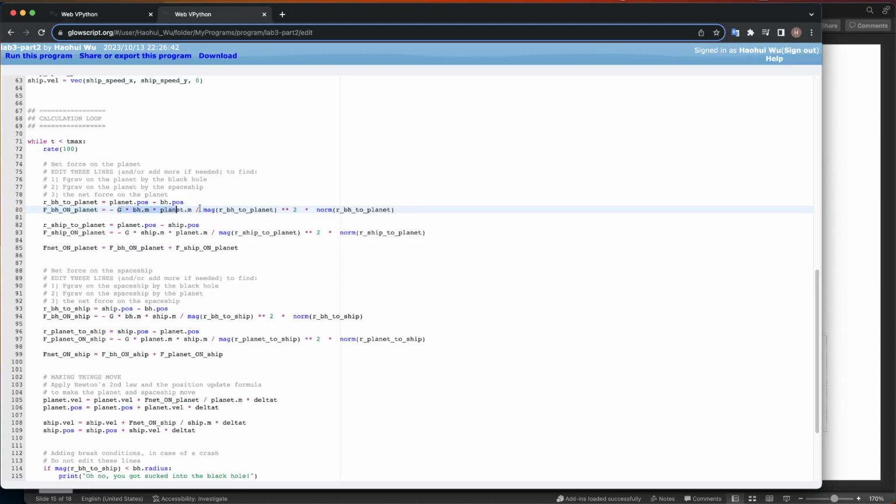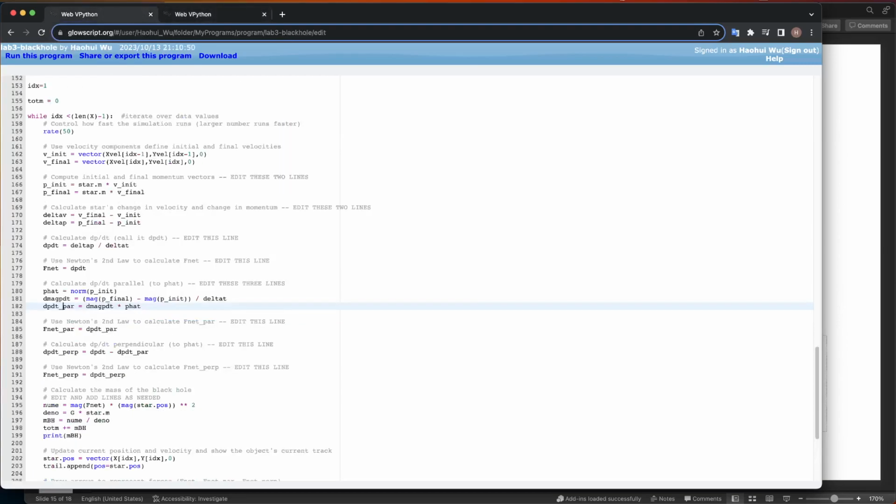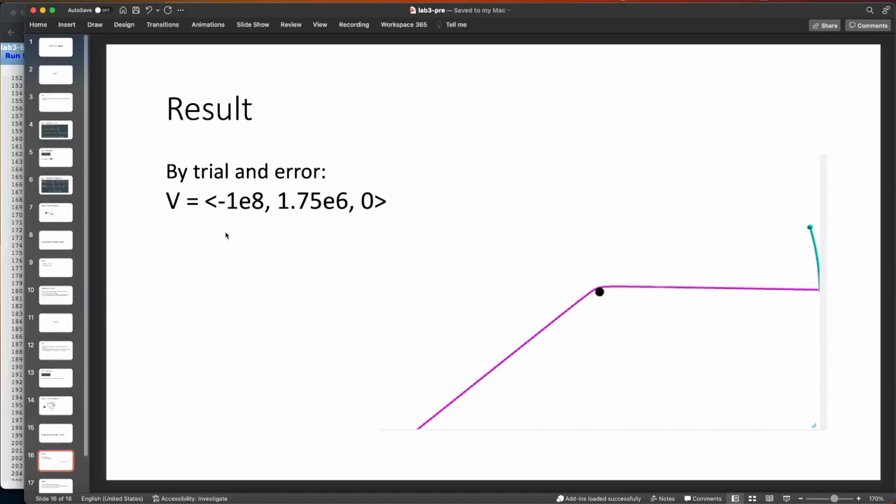In this, we just apply the formula of gravitation, and the same thing here. Then we apply the velocity and position update formula to update the position of the ship and planet. After this model, we can find the optimal result by a lot of trial and error.